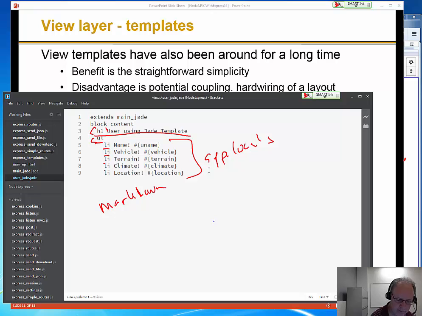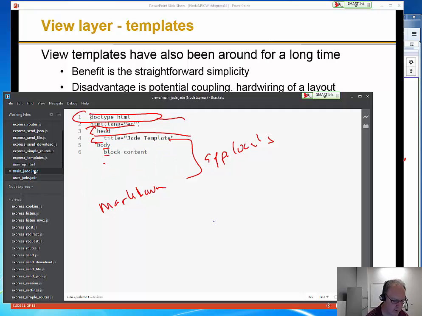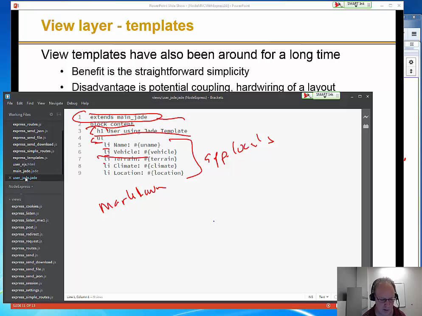And not only that, an additional feature I have here now is I'm indicating what template I'm extending. So now I'm composing templates together, and I'm binding my block content that we saw back on this one. The body's block content here, this is the main Jade, and now I go here to the user Jade, and I say I extend the main Jade, and here's what block content is for this one.